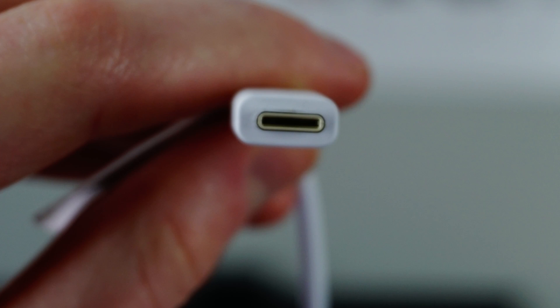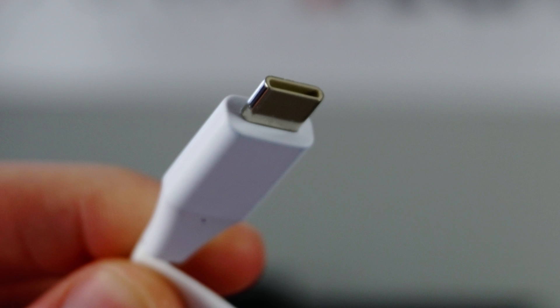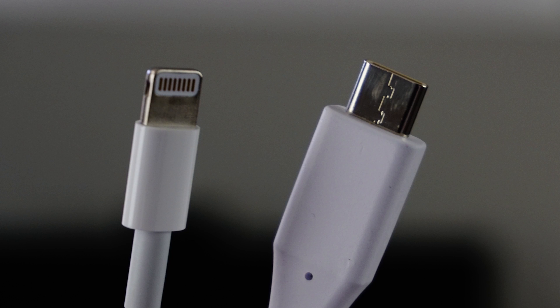I also did a review on this phone just about a week ago — it'll be in one of these corners as a card when you watch the review. The feature we're focusing on today is USB Type-C. There are many types of USBs, like USB-A, micro USB, and something called Thunderbolt, which is a more advanced version we'll look at. USB is a huge industry since it's used in so many devices like smartphones, laptops, and tablets, and it's becoming a new standard connector for transmitting both data and power.